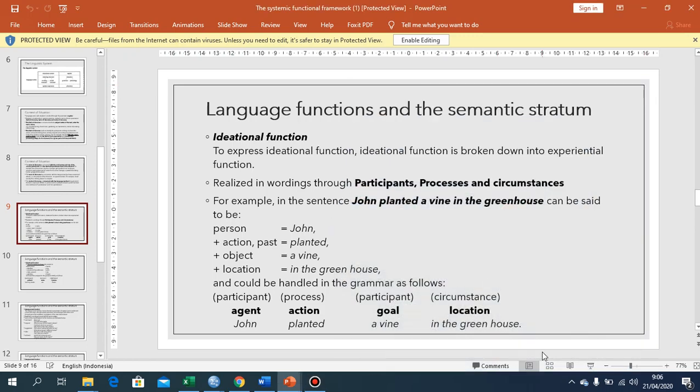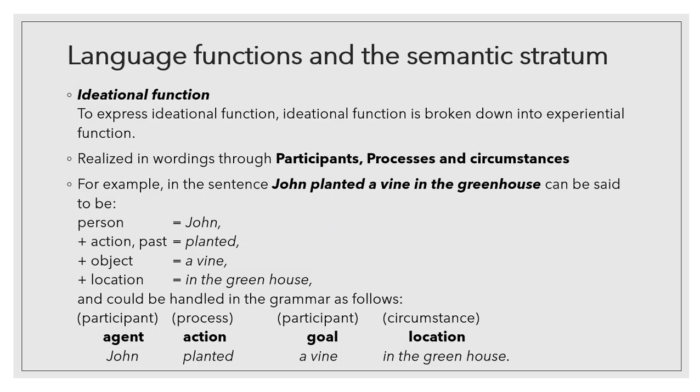Okay, Assalamualaikum everyone. So today we are going to continue our discussion about language functions and semantic structure. This is the third video in our systemic functional grammar introduction class. Previously we've discussed the ideational, interpersonal, as well as the textual meaning. And then, in order to interpret the meaning from the three functions, you have to understand how to do the data coding first.